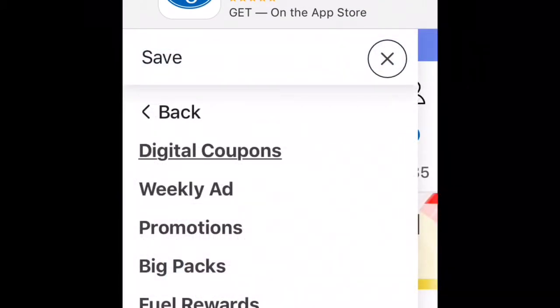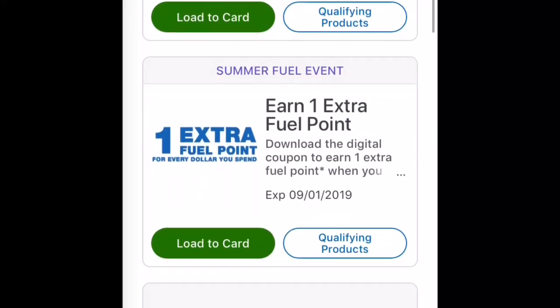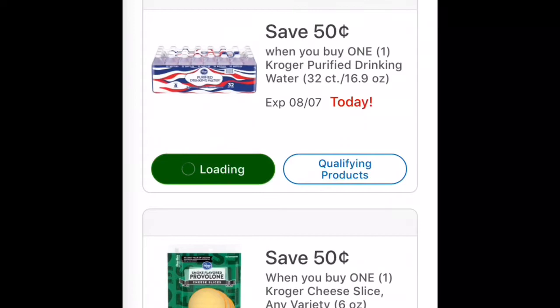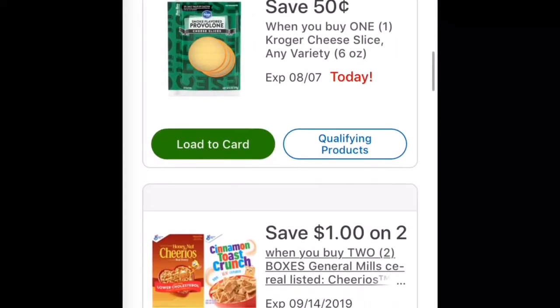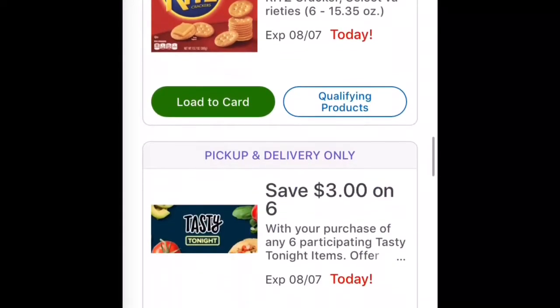Okay, so now I'm going to scan the digital coupons. Now, I really didn't see any that suited what I was looking for. I found a few, but not many. And also, I'm going to go back and click those that don't expire soon. So when I go grocery shopping again, I will have those coupons already clipped. So that's what I'm doing here.